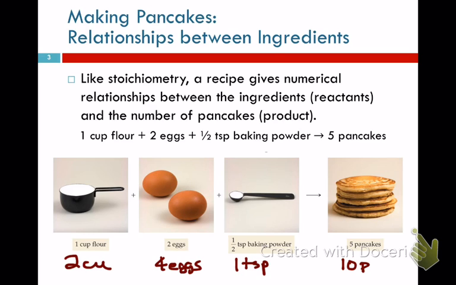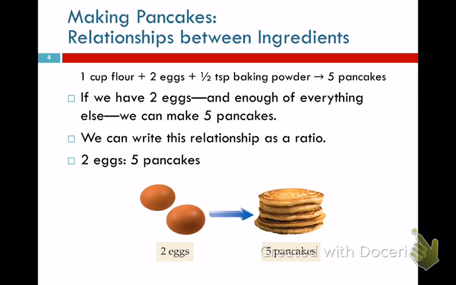Okay. So let's look at this in a little more detail again. You know what I'm going to do? I'm just going to kill the slides for now. I'm going to write on the board. I'll still record what's going on. But I think it's easier to understand this if I just write it down. So this is my balanced reaction. These are my reactants. And this is my product.